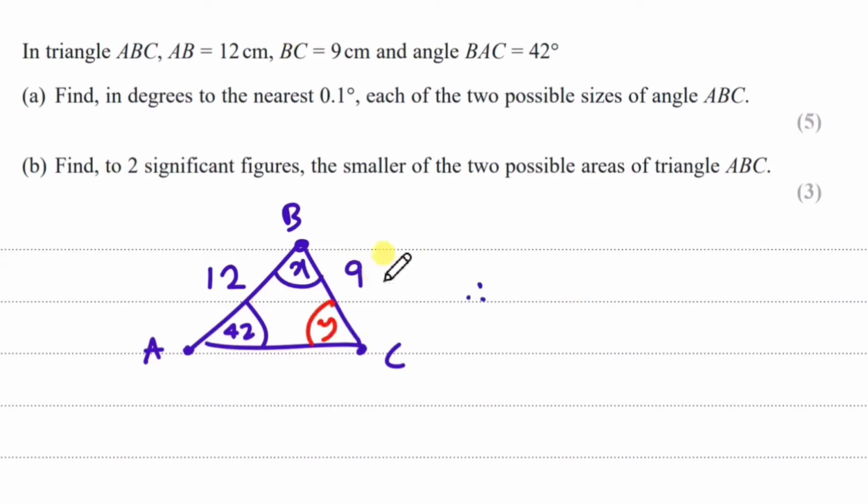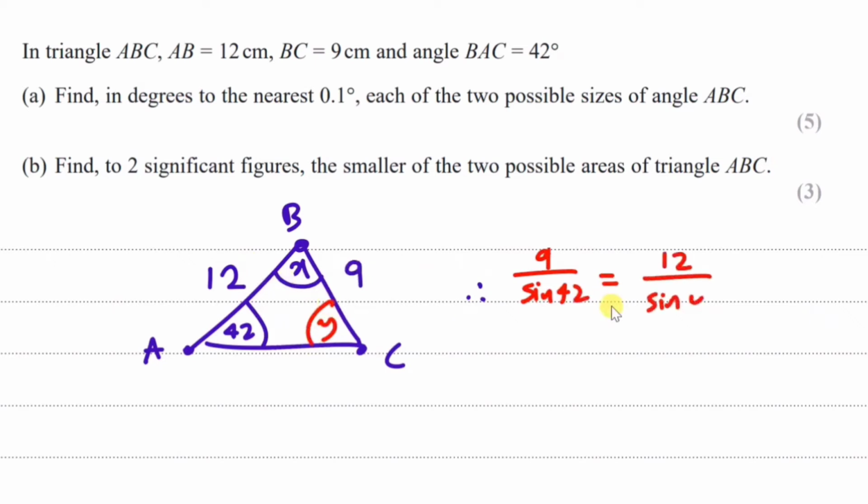Now, what I would do is use either the sine or the cosine rule, because these are the rules that always work for triangles. The trick is, if you're working with 3 lengths, then you're using the cosine rule. If you don't, then you have to use the sine rule. So let's match up what we know, yeah? According to the sine rule, we match up length with angle. So we've got 9 over sine 42. That's one of them. Now we need to find something else. Well, we also have 12 over sine y.